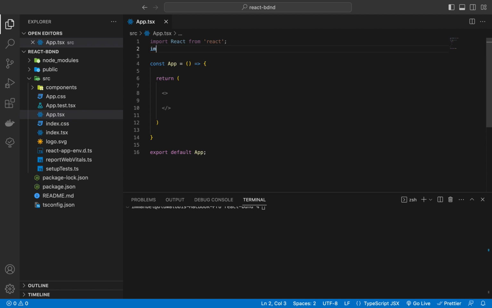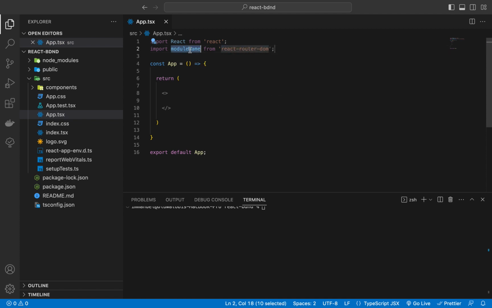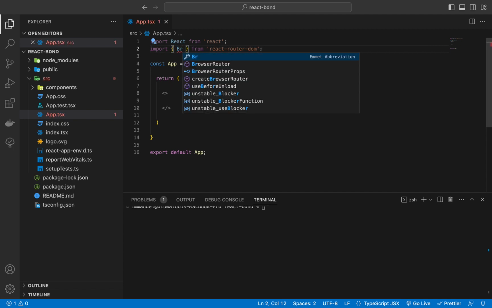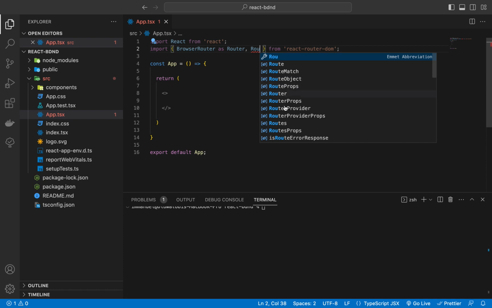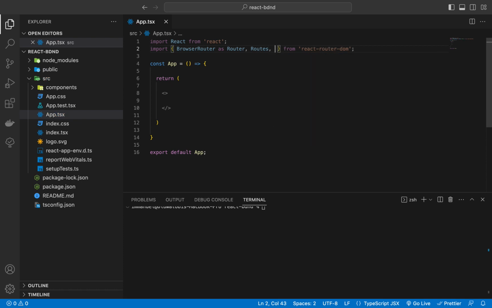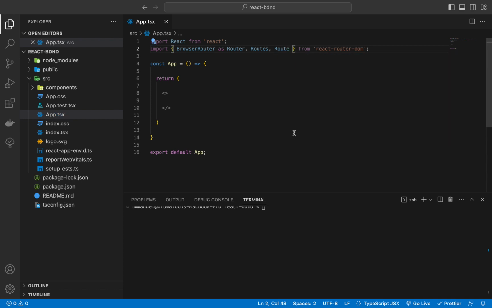So what I'll do is import from React Router DOM. I'm going to be importing a couple of things. I'm going to be importing BrowserRouter as Router. This means I am destructuring BrowserRouter, and I'm giving it another name as I'm destructuring. I'm going to be importing Routes, and then Route right here.